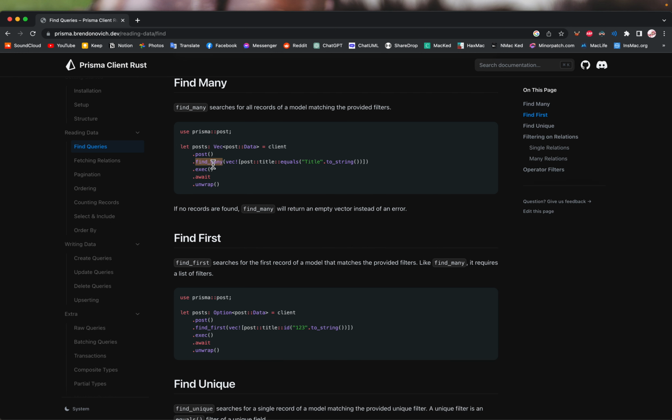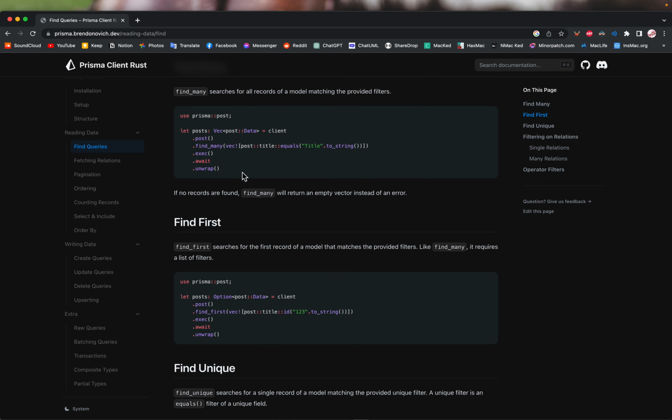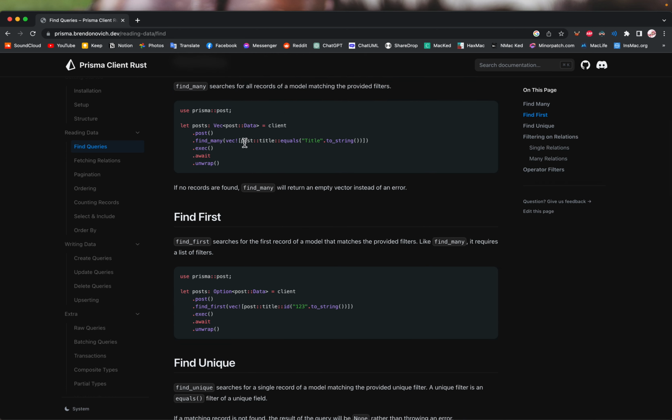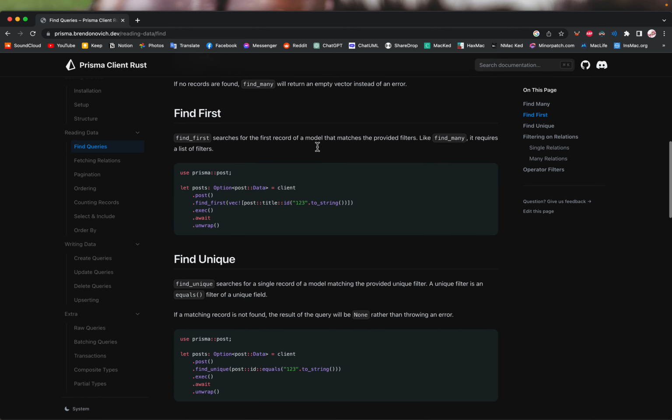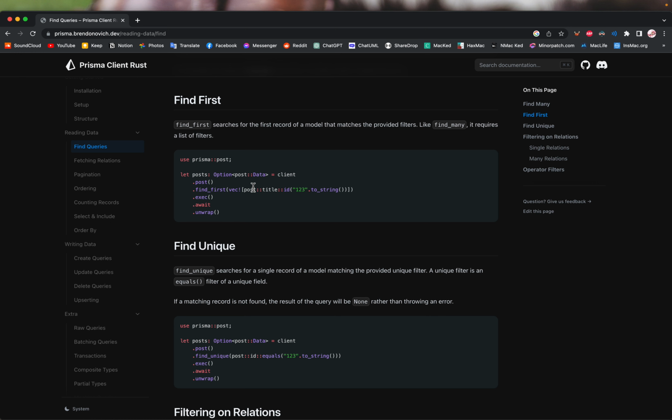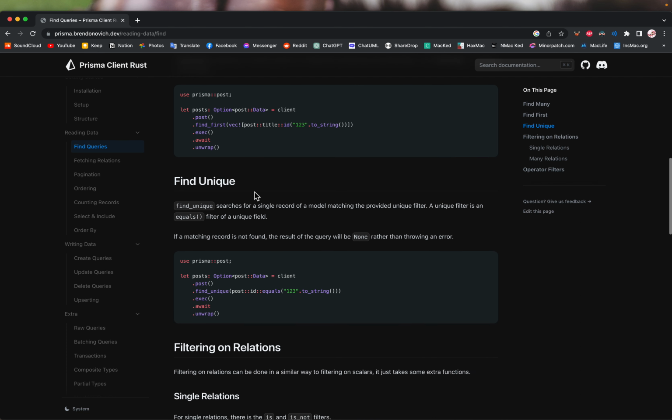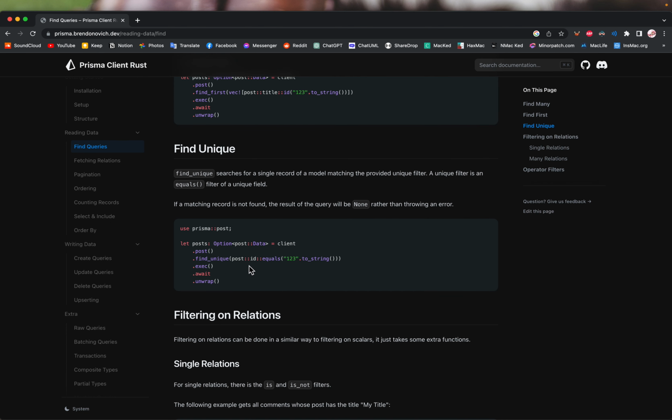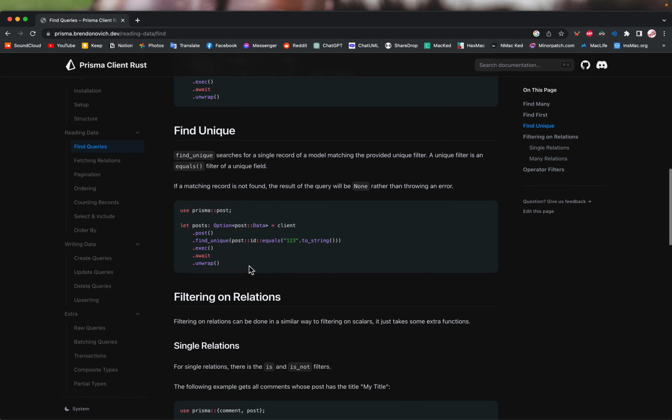You can go for find many, which finds everything that matches. Find first means that for however many results it returns, it will always return the first one. And find unique takes something unique, like an ID, in order to search.